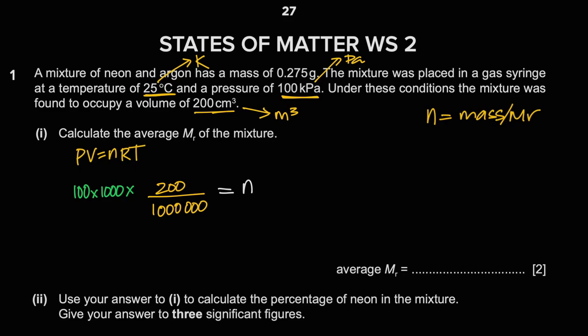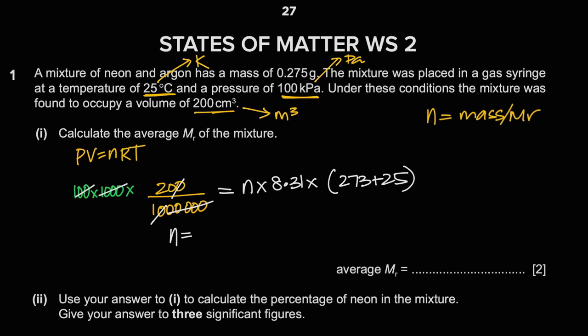Then equals n. The value of R is 8.31 from the data booklet. It's given in the data booklet, by the way, on the first page. And temperature is how much for this? 273 plus 25, which is 298. Then I cancel the zeros out here. I got 5 zeros here, and I've cancelled 5 of them out, and 1 zero here and 1 here. So I'm left with what? 20. And I have this as my R into 298. Using this, I can find n. In this case, what do you get n as? Anybody?